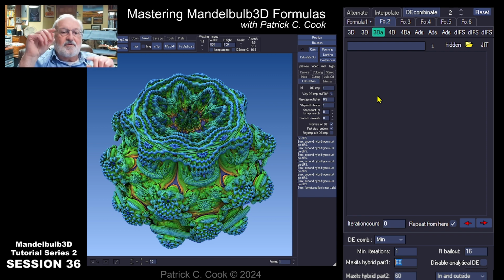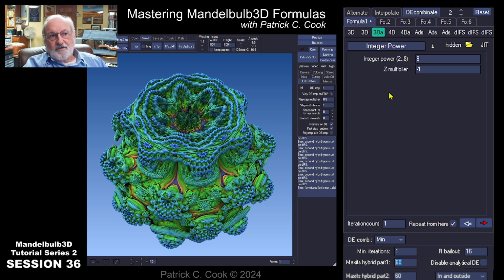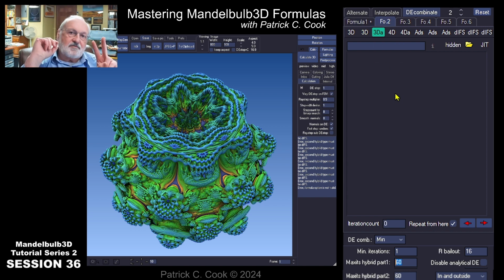In DEcombinate, you have to have at least two formulas defined because you have two sets. So in this scenario with formula set number 1, formula set number 2, you have to have at least two formulas, because you have a formula per set.